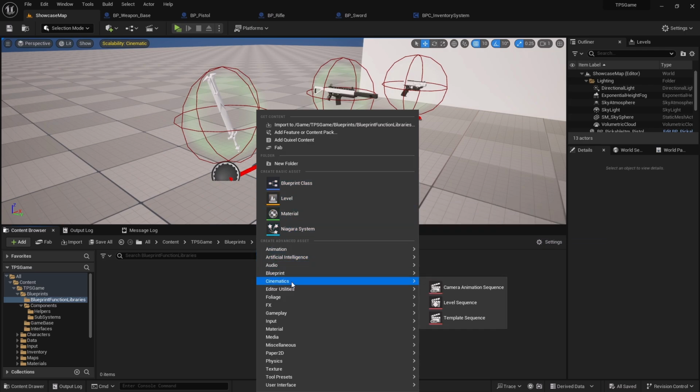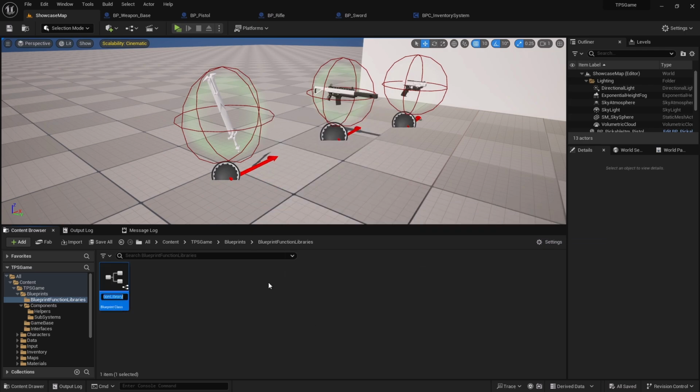And let's create a blueprint function library there. So I'll name it BFL utilities.